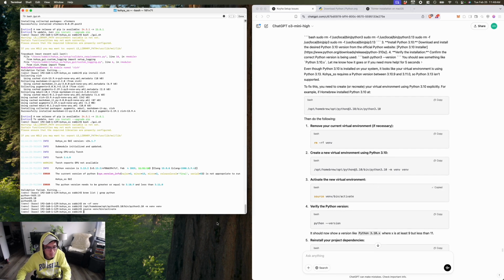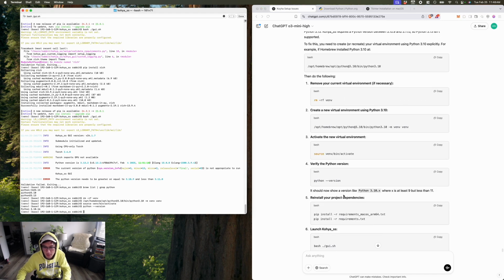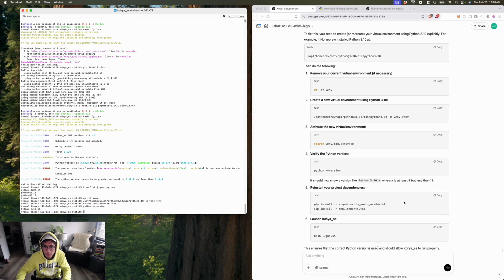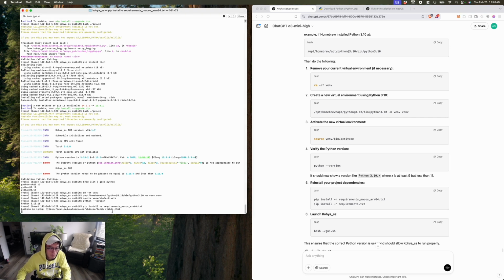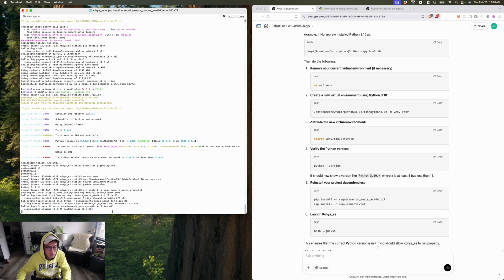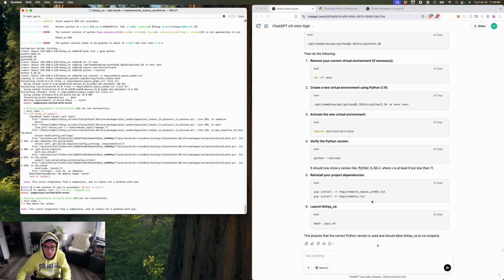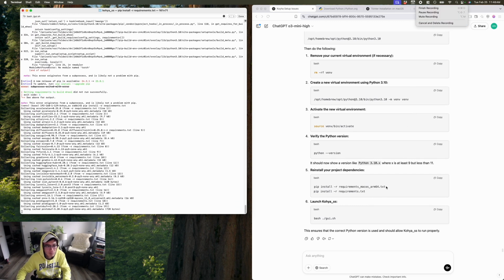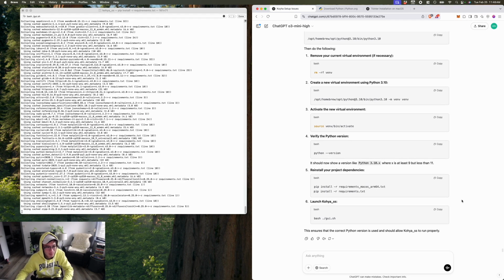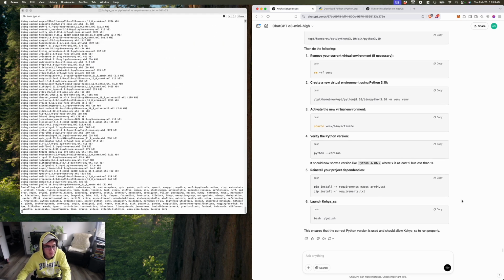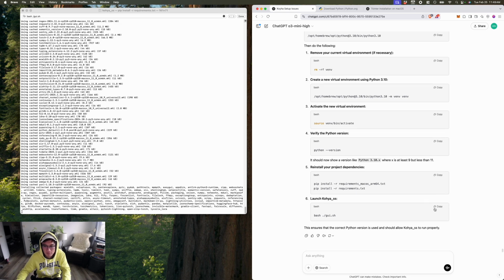Activate it, check it, 3.10.16. Reinstall dependencies. Hopefully I don't lose any of the progress I made by reinstalling the project dependencies. And then we'll launch Kohya.